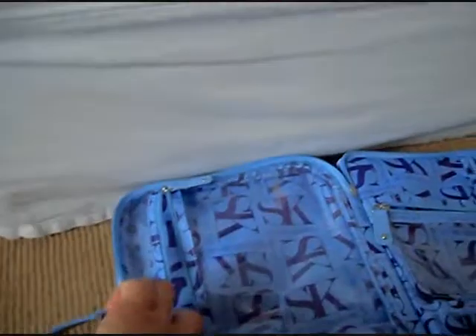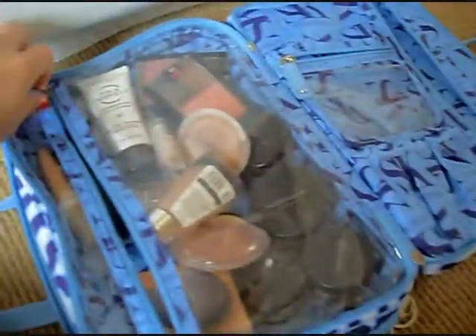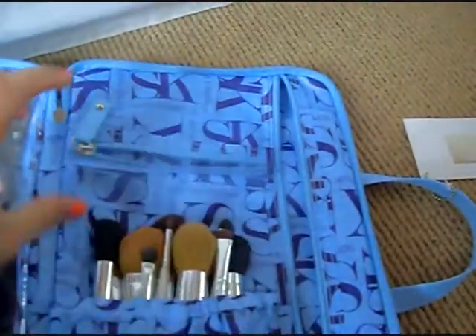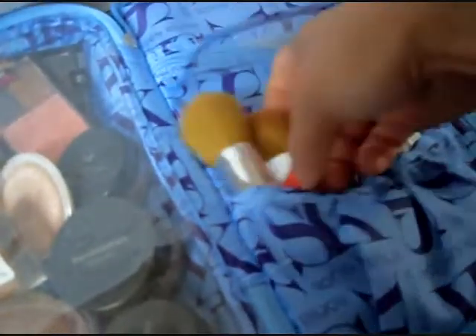So let's start out with my foundation and face stuff. I put it in the clear pouch so I can see everything — it lays flat and I can see what colors I want. Very easily accessible, and just in case any of that stuff leaks it'll stay right there. Brushes are going right there in the brush holder — I put that clear cover down and it keeps everything nice and neat. Those are some eyeshadow brushes that I like to use separately, and I'm putting them in that little zipper thing — it fits perfectly. I'm just organizing my brushes by size so they're a little more cleaned up.